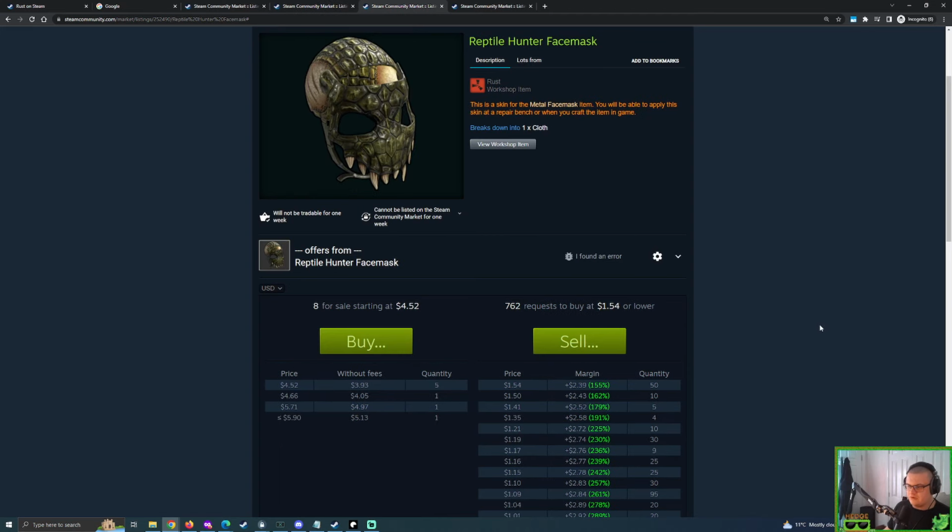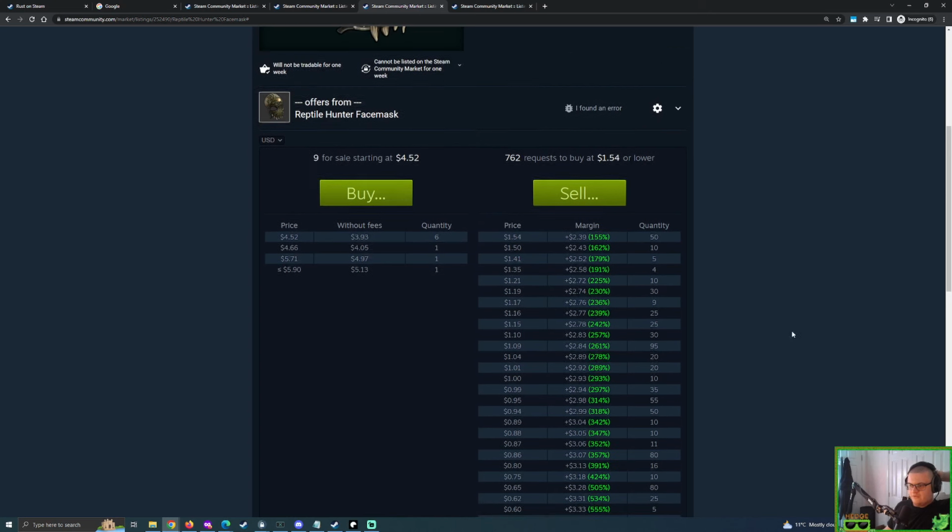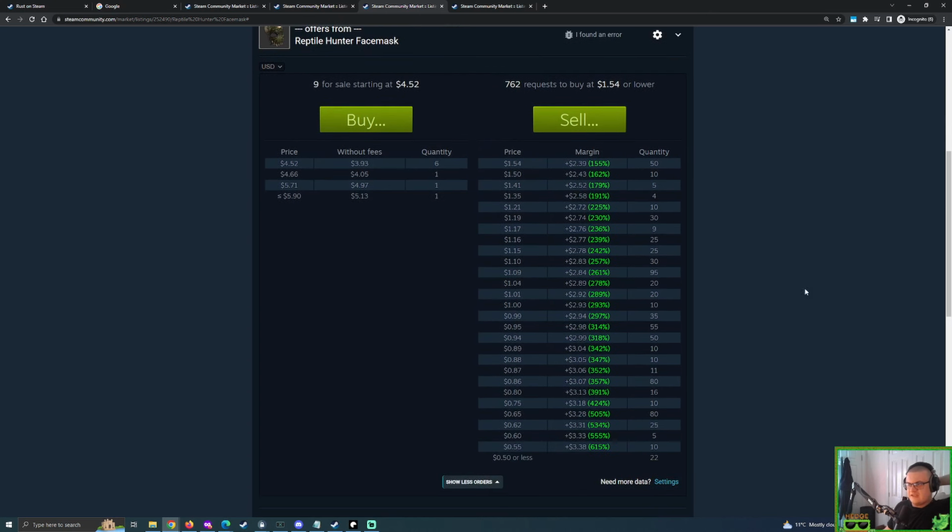And then we've got the Reptile Hunter. Well, this is looking pretty strong. Again, that's me. I might lower my buy order in that one. I was just trying to figure out, should I? Shouldn't I? I went for it, but now that I see how this is all laid out, I might change that. This is a $1.99 skin, and as you can see, most of it is below $1, but it's got a lot of buy orders all above $1, going all the way up to $1.50.